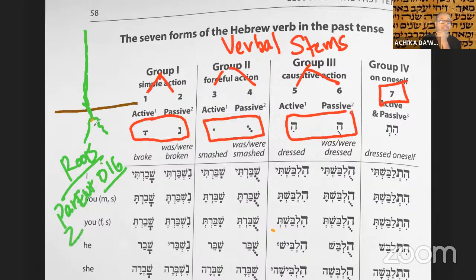Once it comes out of the ground, this stem right here is a child of the parents. Here's the mother and the father. The child is the 3rd letter that's coming out, right? So you need 3 letters in order to have a stem. A verbal stem. There it is in a very simple way.